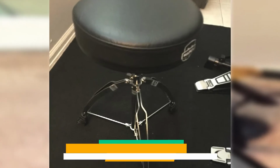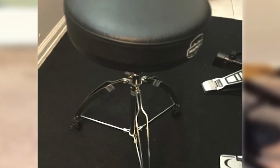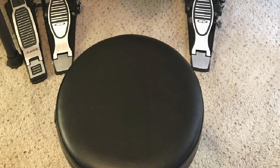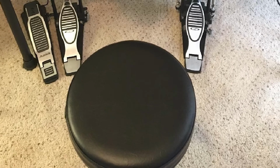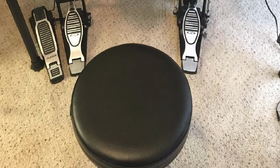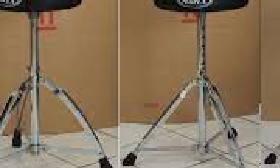If you like the idea of a bargain when you read through the previous review but would like a drum throne that is round and not motorcycle shaped, you might want to take a look at this one from Mapex. It's really affordable and does what it says on the box, without being particularly good or bad. The Mapex Double Brace Round Top Drum Throne is cushioned and pretty comfy but doesn't offer anything extra that makes it more ergonomic than other round drum thrones.